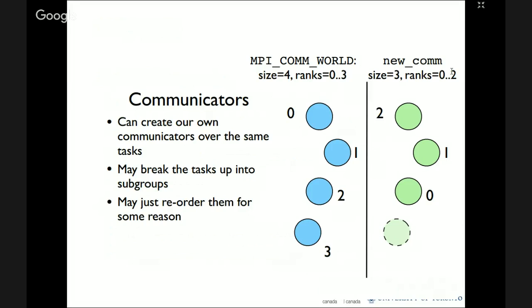I could create a new communicator because I don't like processor 3. He's always doing something funny, so I want to, that's Marcelo over in the corner. So we cut him out of our communication, and we only want to make a new communicator, and I can do that. And you can imagine a lot of algorithms, there's reasons to do this, to sub-communicate out, and it allows you to do that. Then you can work on just your individual sub-communicator. You may not need to do this, but the framework is there to do that.